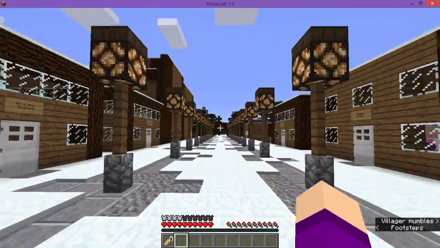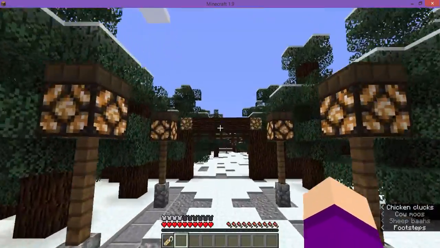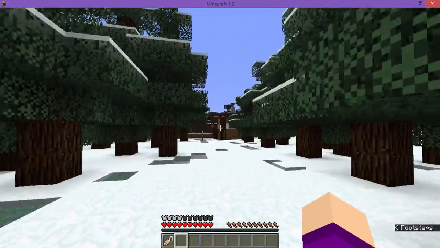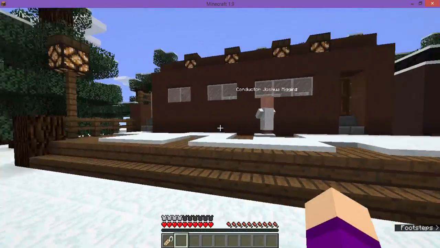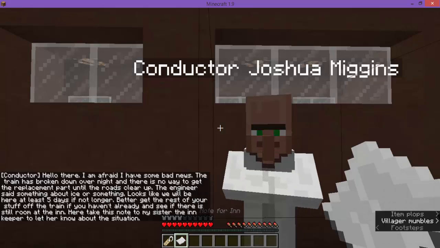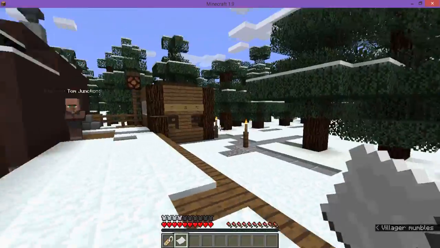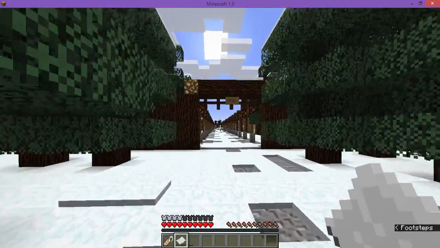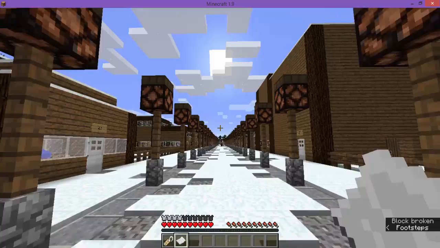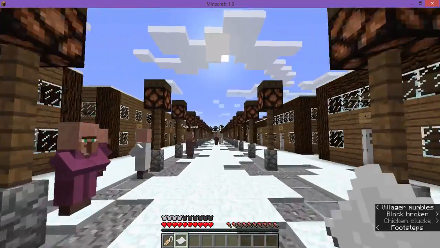Excuse me, Mr. Iron Golem. So we talked to the conductor, and he tells us that the train has broken down overnight and that we are stuck in town indefinitely until the roads clear up. So he has given us a note that we need to bring to his sister, who happens to be the innkeeper. So we'll just head on back.